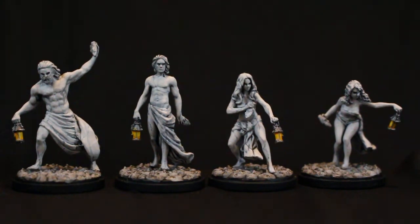Once those washes are dried, you do a layer of dulled-down, watered-down off-white again right in the center, and you just very lightly glaze the center of each pane of glass so that it creates the look of an inner glow. Then you basically just paint the lines and frame of the lantern with Lead Belcher one more time and add a little slash or highlight of Runefang Steel.